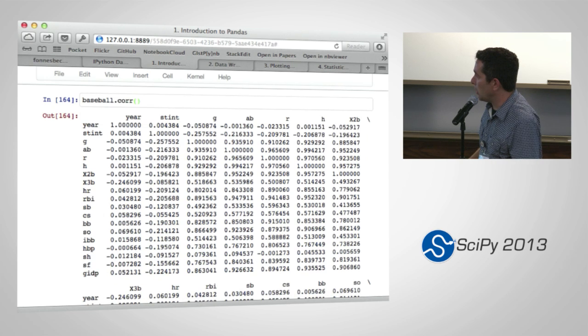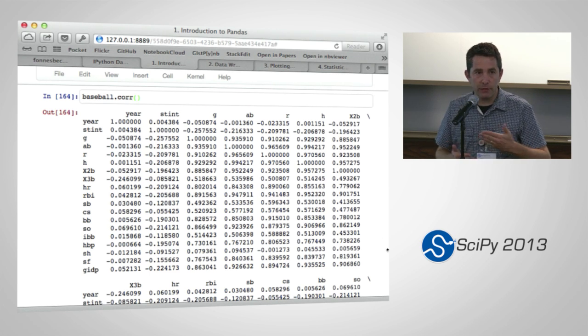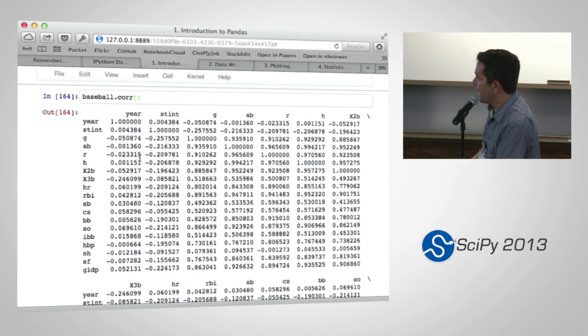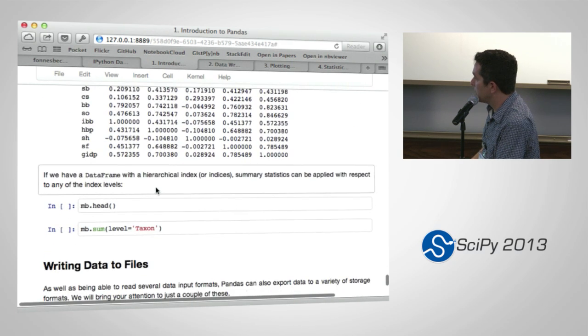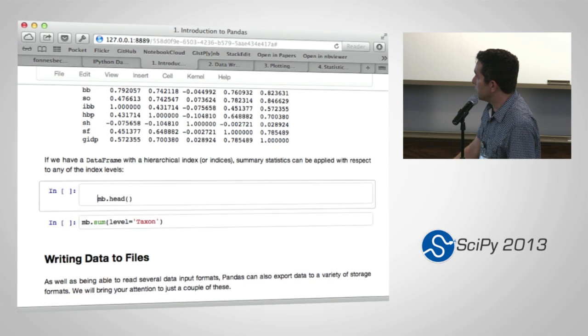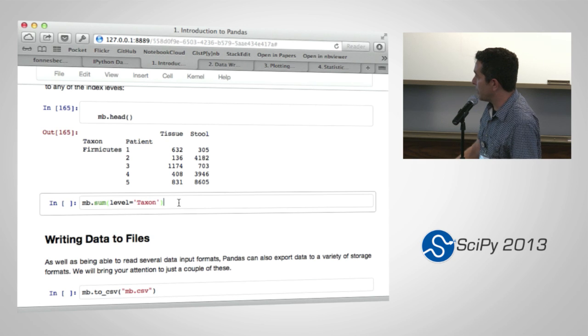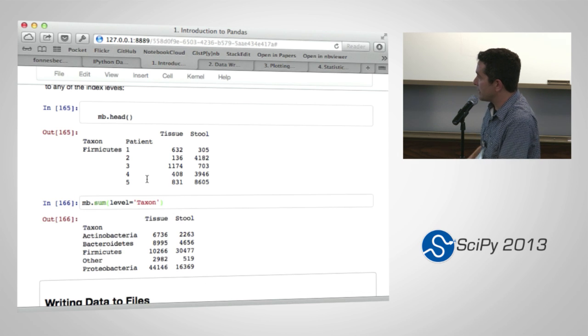And then if you just call corr on the whole data set, you get a big matrix, and again, of the numeric variables only, where it's 1 along the diagonal because everything's perfectly correlated with itself. And then on the off diagonal, it's really just a triangular matrix that's reflected here, right? What else have we got here? So if we take one of our microbiome examples here, we can apply some of these summary functions to a particular level. Okay, so we're going to sum according to taxon, but we're not going to respect patients. So we're summing over the patients essentially.